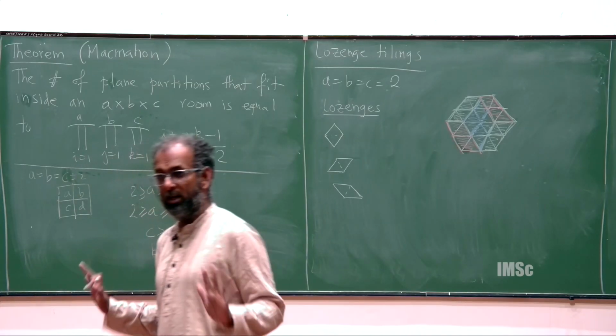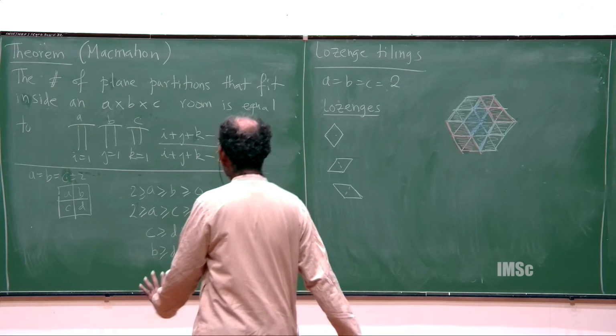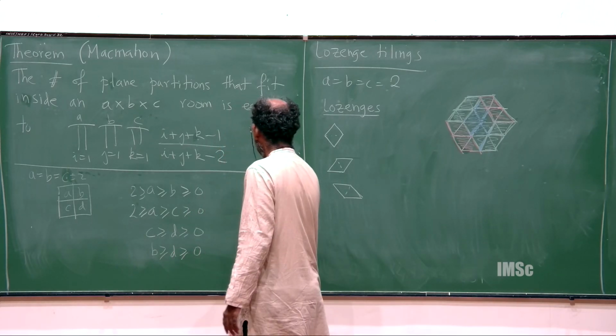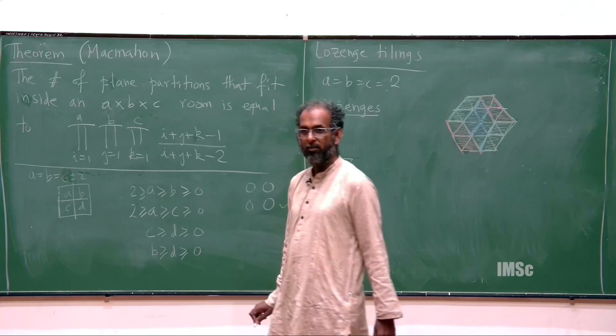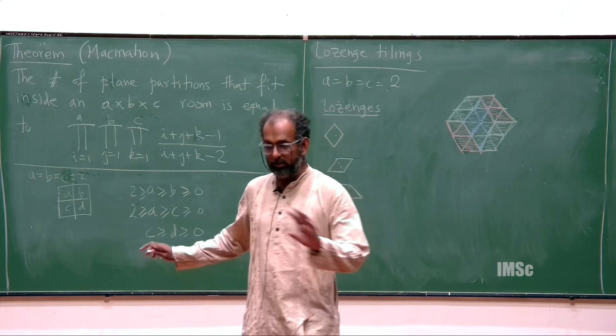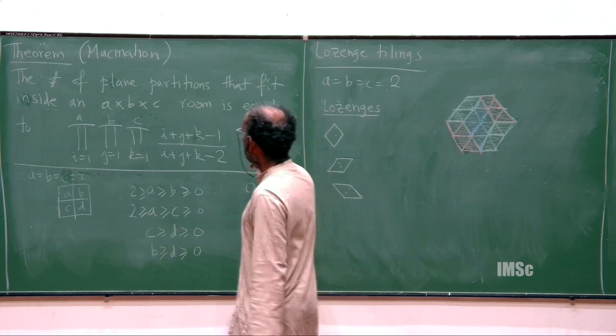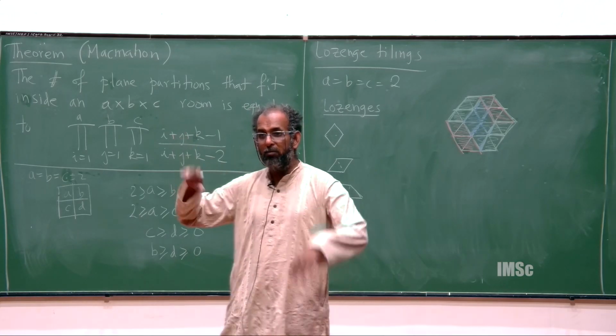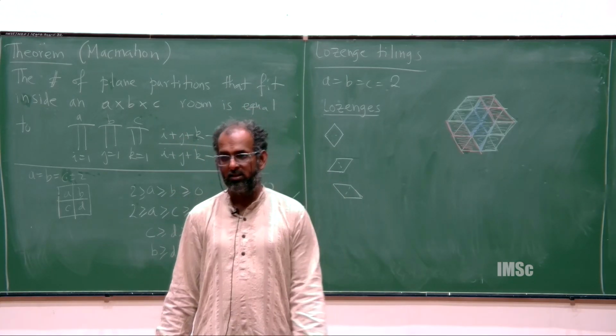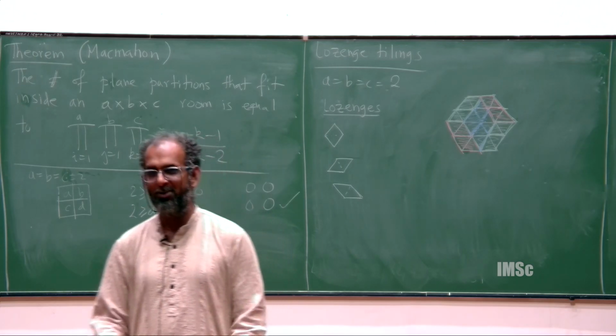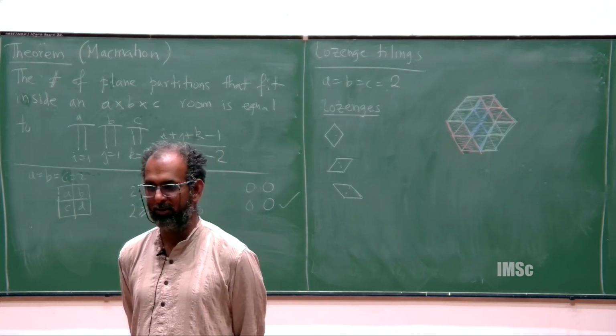So instead of having one number parameterizing it, now there are 3 numbers. What are the 3? A, B, and C. But D is also there, no? The sum is not fixed. Right. So 0, 0, 0, 0 is allowed. So the empty partition is allowed. Okay, that's a very good point. Here we are not counting the number of plane partitions of n. There is a theorem for that also, but I ran out of time, so I am not stating it.